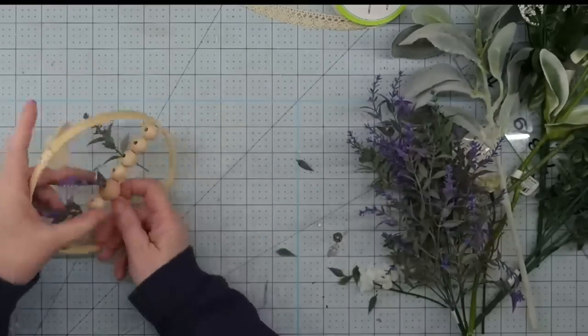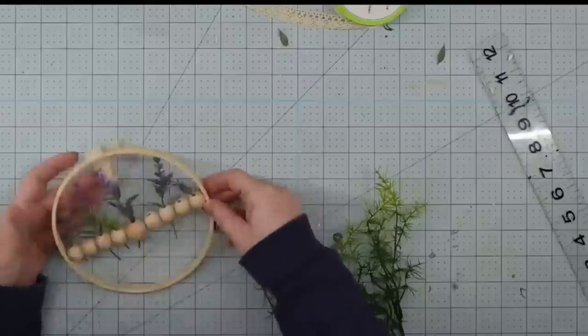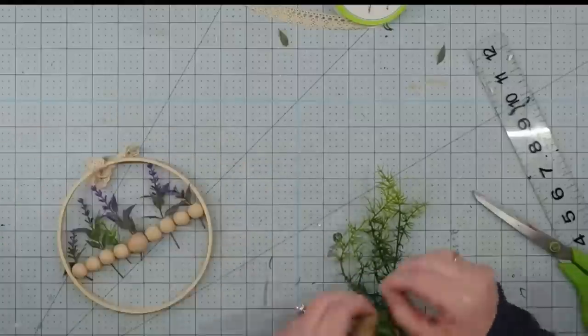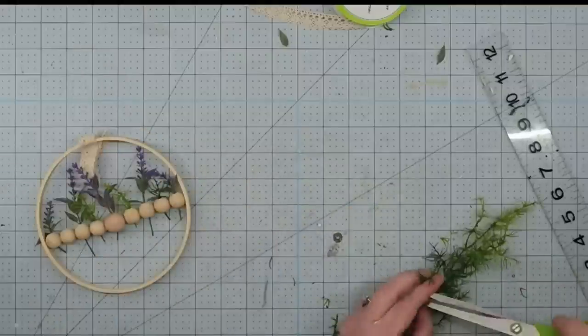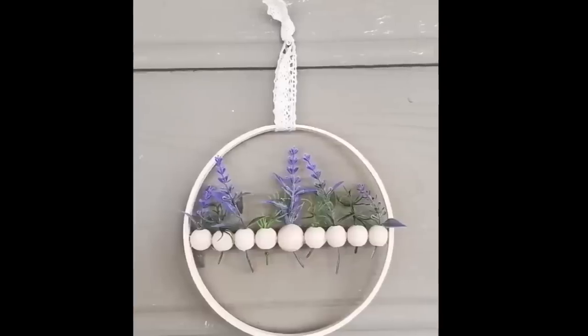Now, you can fill all of your beads. You can skip some beads and have some breathing room in here. I actually thought it looked pretty that way. But you know me, I can't leave anything alone. So I grabbed some of this greenery I had and I ended up cutting some little pieces of it and filling in the middle, and this project was finished.